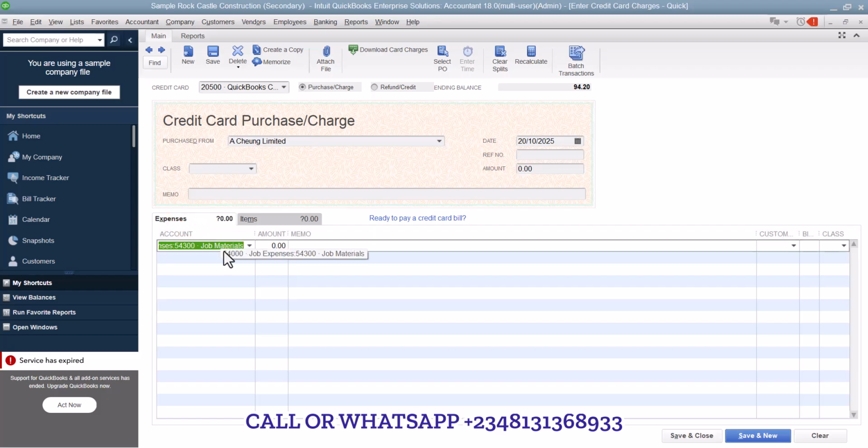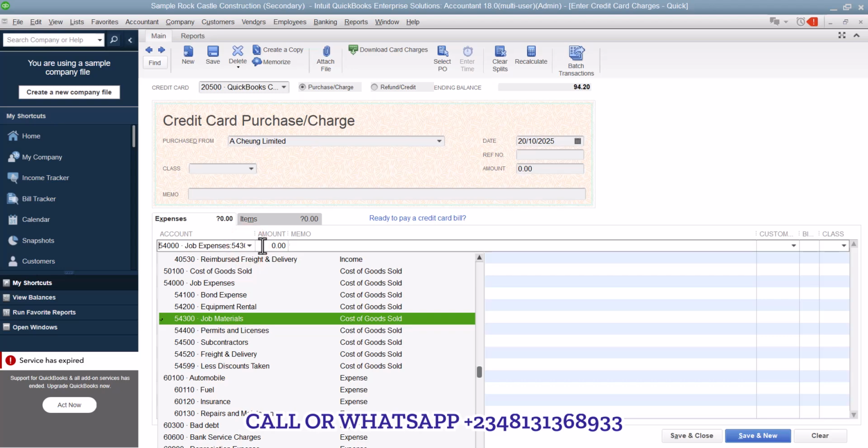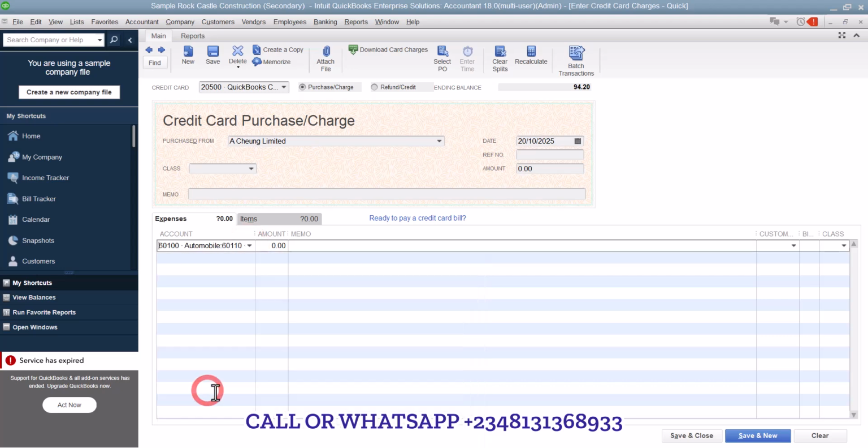If it's an inventory item, maybe for your company you buy, you put the inventory item. Okay, you see companies, they also get credit cards. Okay, that is your business. So let's see what will happen. We say now fuel we use and buy, and then for that fuel, let's say the balance we'll get is $94 in a way, so we might just say $5. Now we use buy them. Then if you enter some description, say okay, fuel we use and buy, then you click on there, save and close.